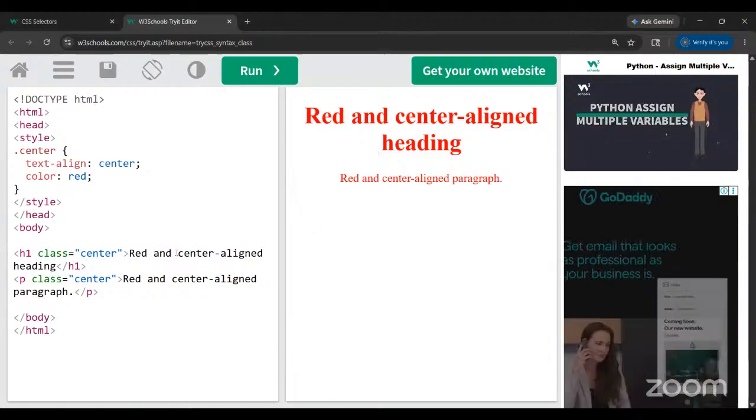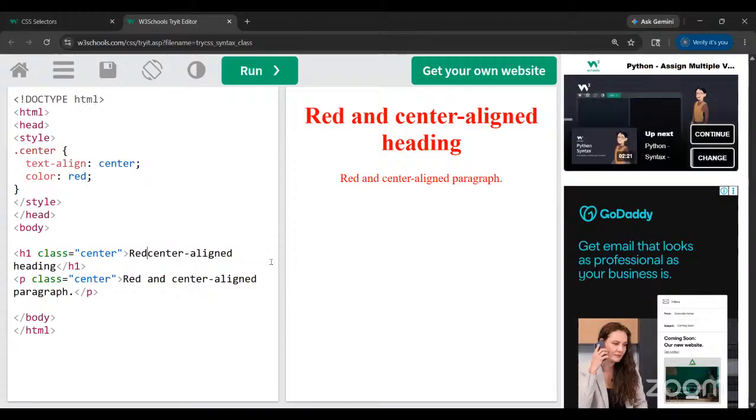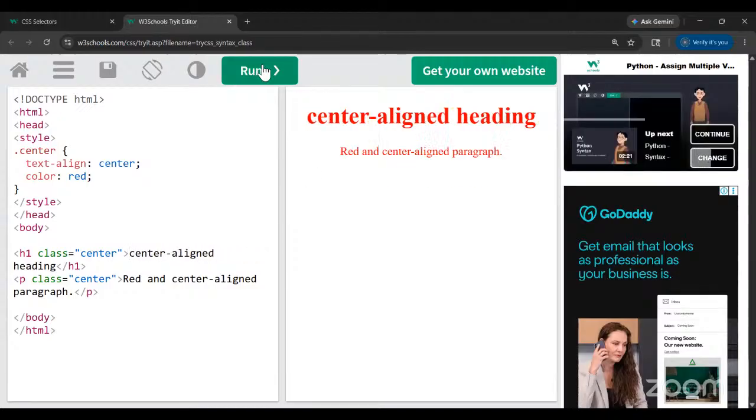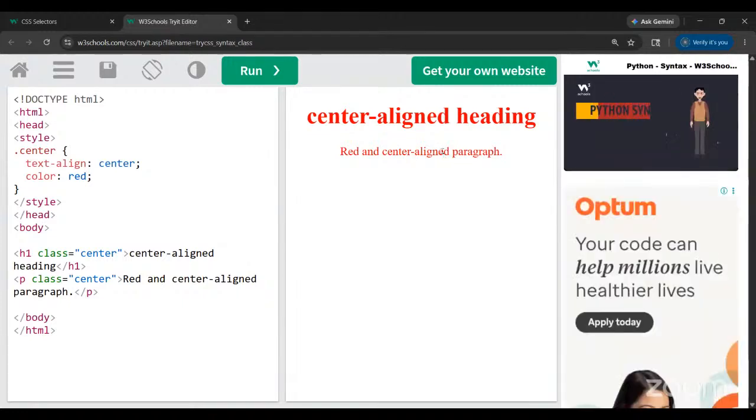Change anything here. So this is the class selector.